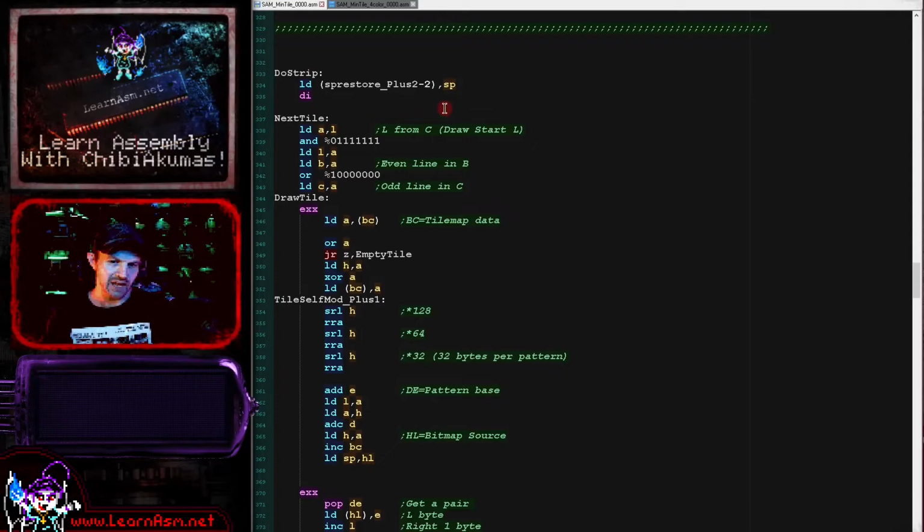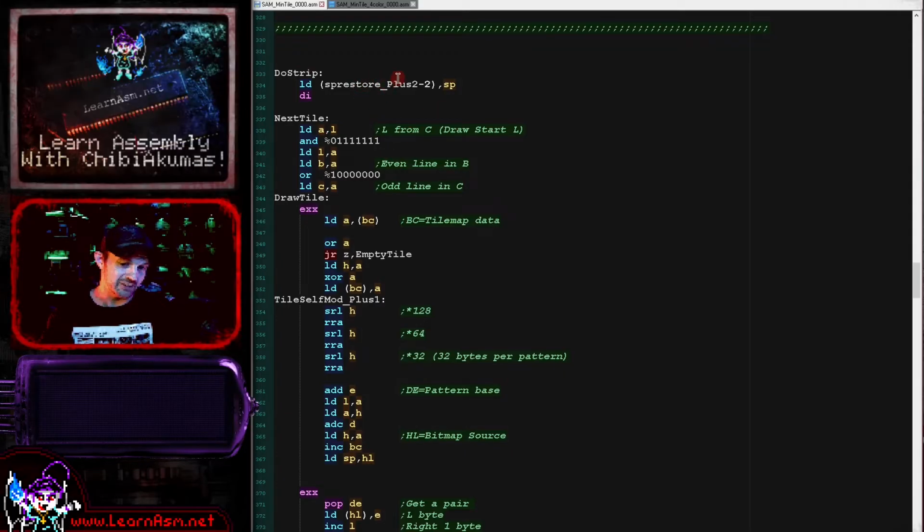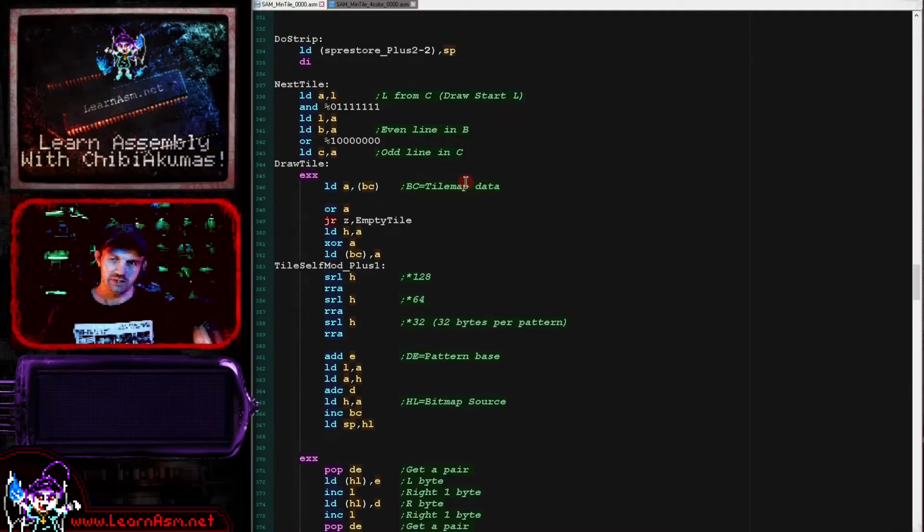Now this version actually uses stack misuse. That has a bit of a disadvantage because it could cause us some problems with our music, but it is going to be faster, especially for 16 colors, because it's quite a lot of data we're going to be pushing around. So what we're going to do is transfer the data from the pattern that's specified by the tile map, and move it to the screen. But we're going to do some tricky stuff first, because we're going to take advantage of the screen memory layout to allow us to quickly move down a line.